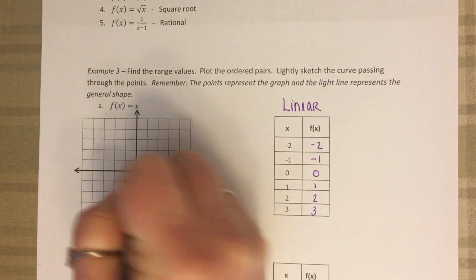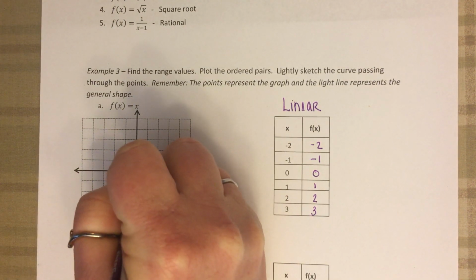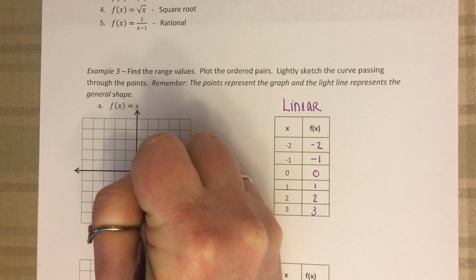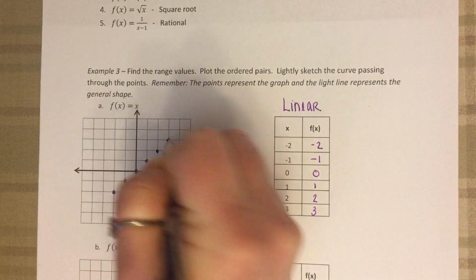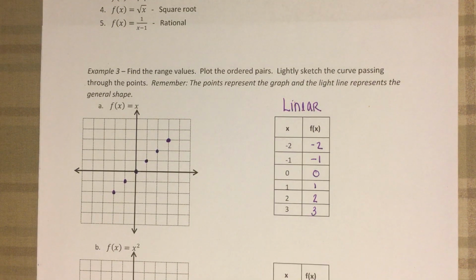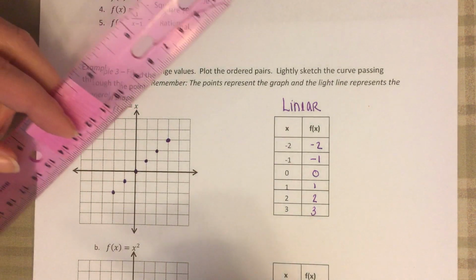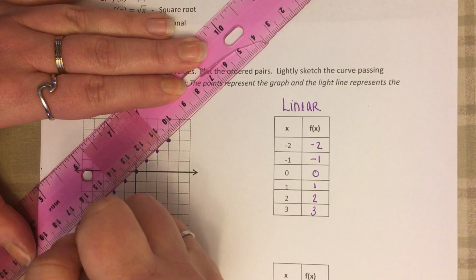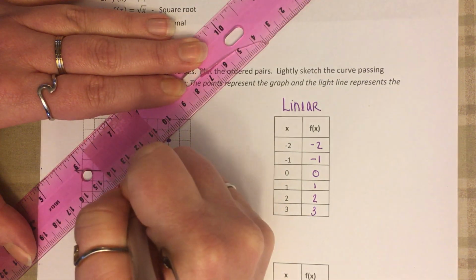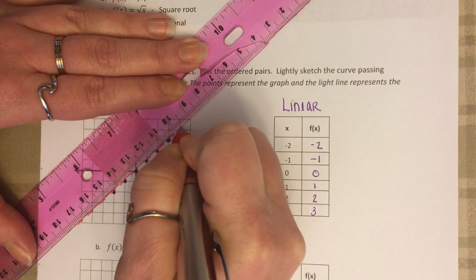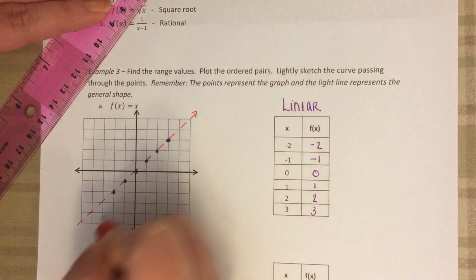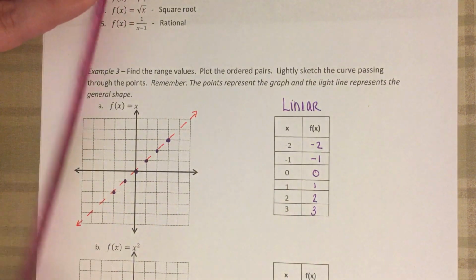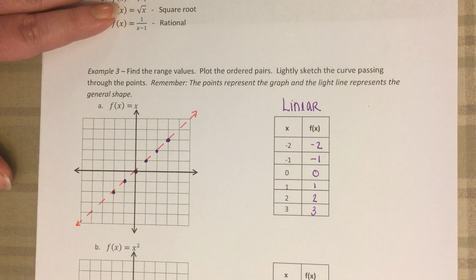Then we go through our origin 0, 0, right 1 and up 1, right 2 and up 2, right 3 and up 3. These actual points themselves are the function that we are looking at. If we want to make a nice little sketch of our function, I'm just going to connect this, so we can see that this is called a linear function because our graph looks like a straight line.